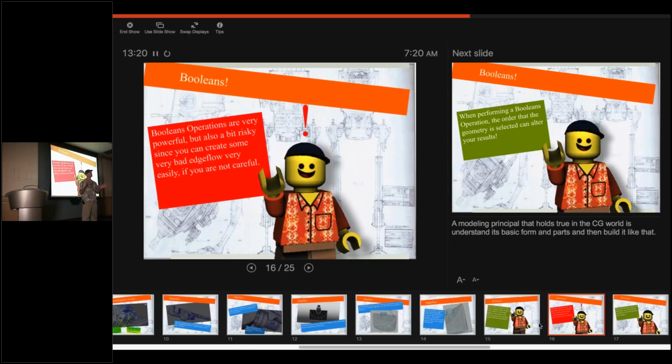Now, the important thing for you to understand about Booleans is, yes, they're very powerful. Yes, they're very reckless, and we have to be careful with them. But realize that if you use these tools, there's sort of a responsibility that goes with them in terms of using them properly.